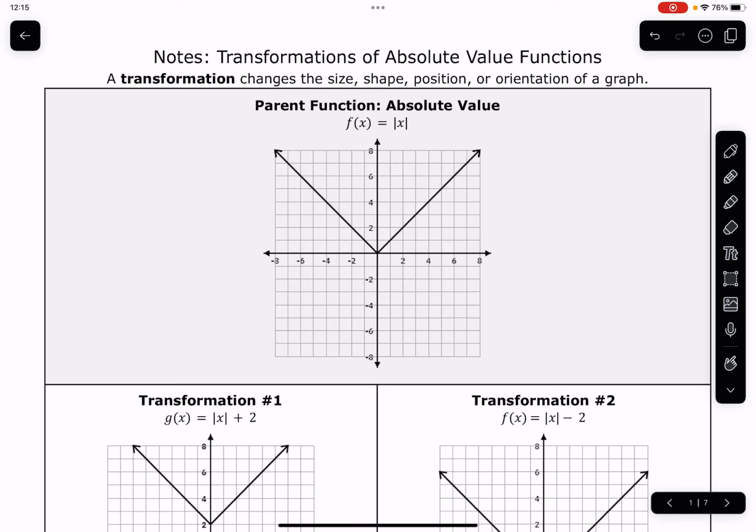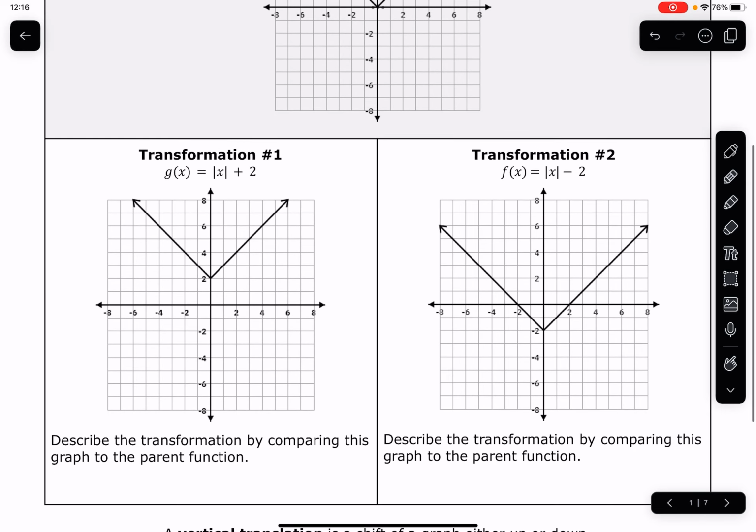In this video, you will learn how to transform functions and identify the vertex of an absolute value function. A transformation changes the size, shape, position, or orientation of a graph. Today, we're going to focus on the absolute value function, and how we transform this function using vertical shifts, horizontal shifts, vertical dilations, and a reflection, and how that affects the graph. Let's start with vertical shifts.